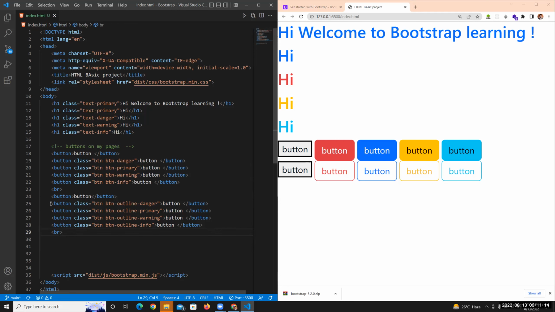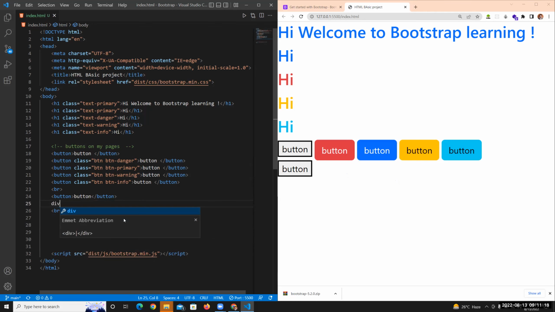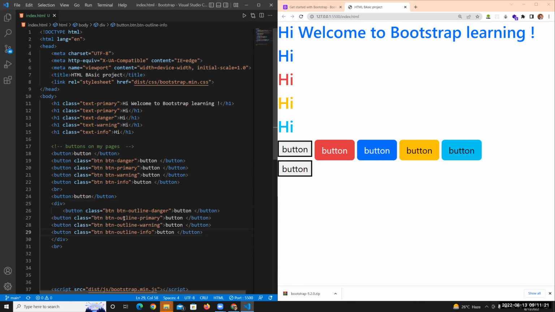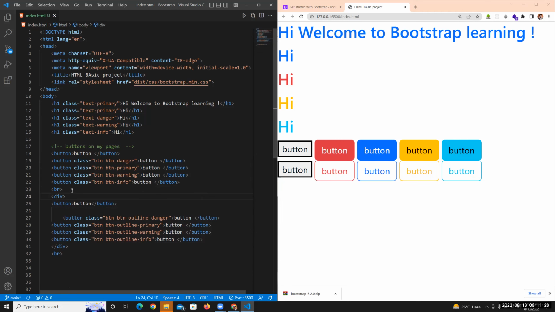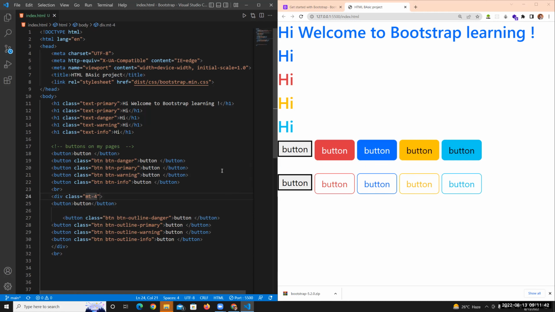Okay, let me just cut them. Control X, and I will make one div, and inside this I will paste them. Okay, div, inside this div I will cut this div here, and I will make it here also. So now there is no margin, right? I will just use one class, M for margin. M from top I need, or else write M top, and I need something called 4 margin. See, you will get some top margin here. You can get a margin from top without writing any property in the CSS file.